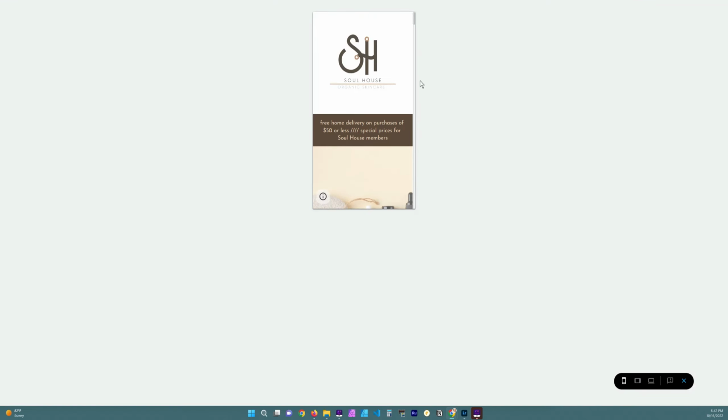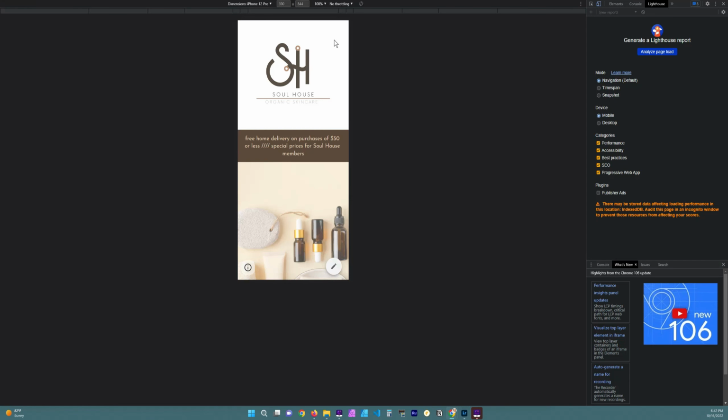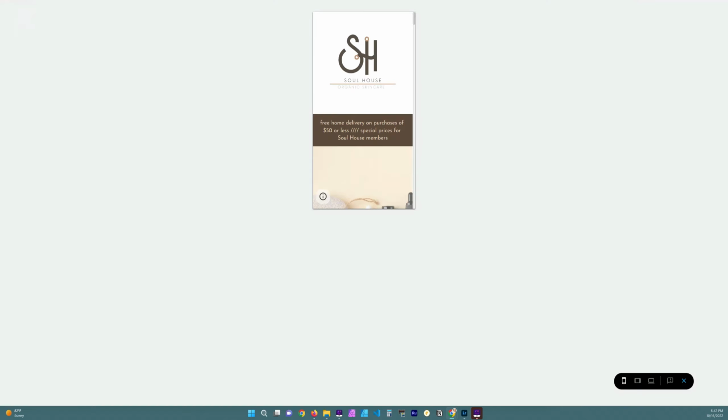It'll show you the scroll bar, but when you view it on an actual device, it doesn't exist, so just keep that in mind. I do like to use multiple ways of viewing my Google sites, and that's one way of ensuring that they always look really nice on any device.